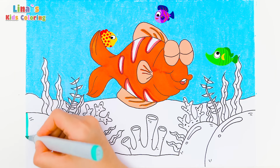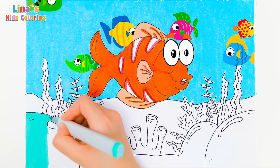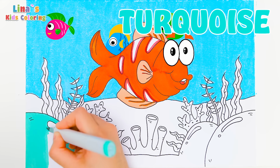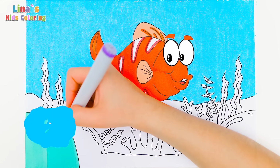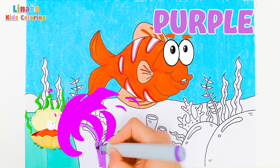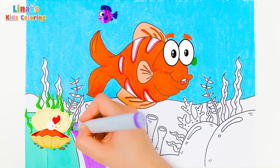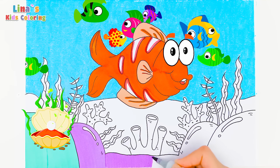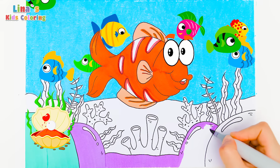And let's choose a nice color for the rocks. Do you know this color? It's turquoise. This color looks great for the rock. And this one is purple. You know, I like how the colors in this picture work together so well. Some more purple here. Fantastic!